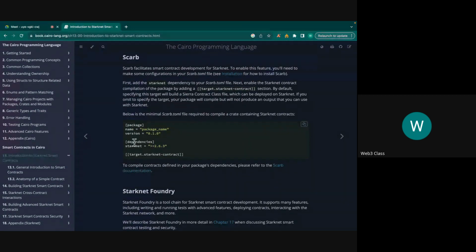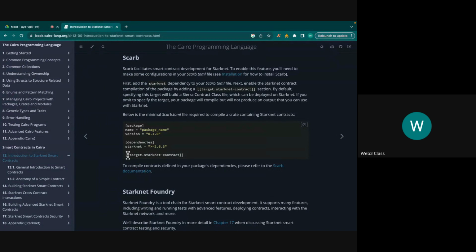So the normal package, the name of your project, the version of the project, then the dependency flag. Because this is a Starknet smart contract, you need to add the Starknet dependency, and the version of Starknet that you are working with.